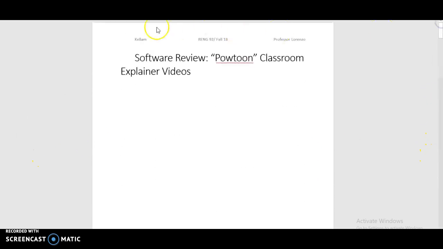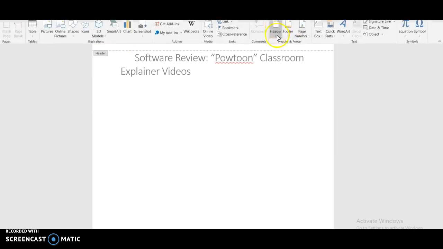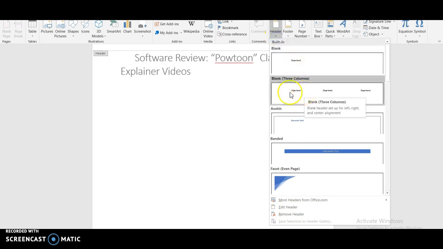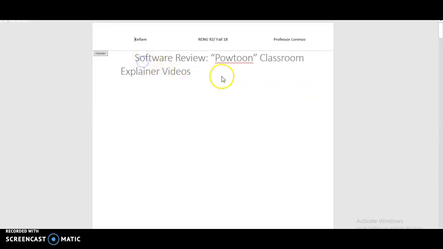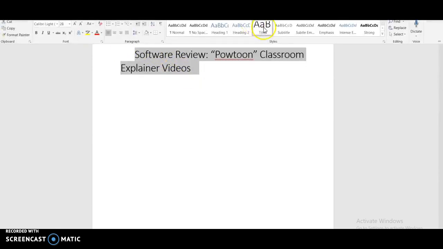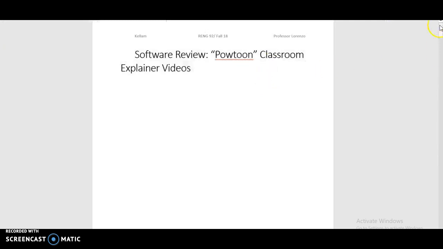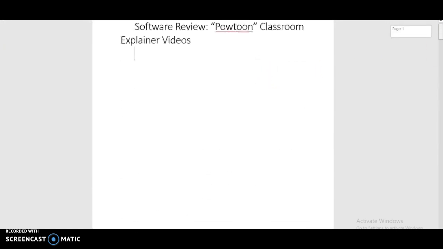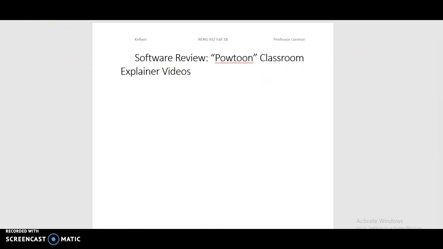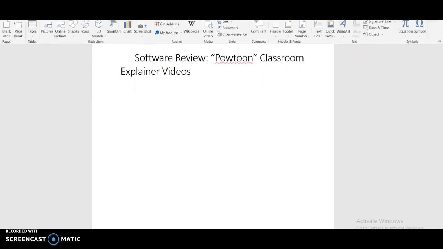So, again, heading by double-clicking and seeing header. Then going insert, clicking header, drop down, doing 3 columns. Then double-click off the title. Should be done in title. That will be 1 page. Your next page, I'm sorry, then you're also going to want the page number. So just click insert, you find page number, bottom of page, right there.